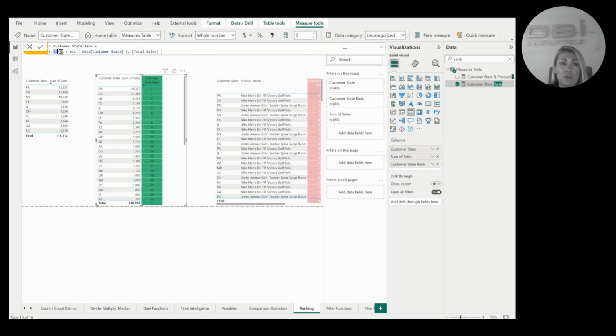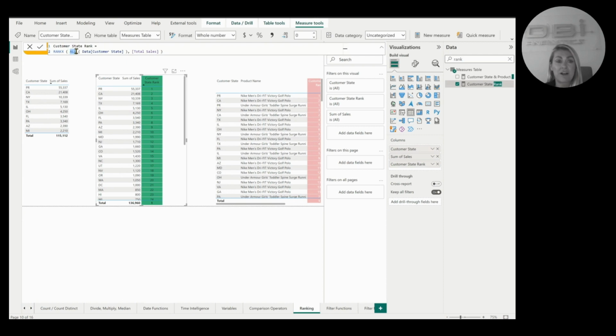And so we are going to use RANKX. Okay, this is an iterator function. Do you remember anything with X? It means that it's going to look at the whole column and read it. It's reading the whole column, and it's also considering a second expression, which is the total sales, and it's going to rank these two columns from number 1 to the last number of the state.